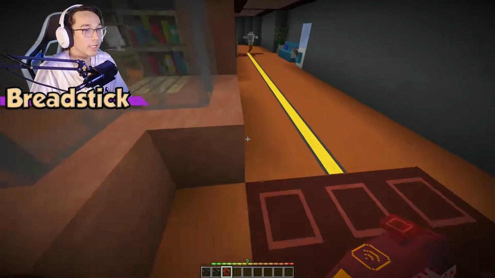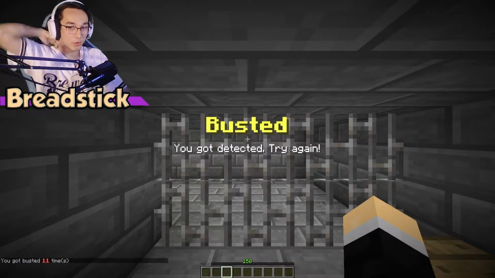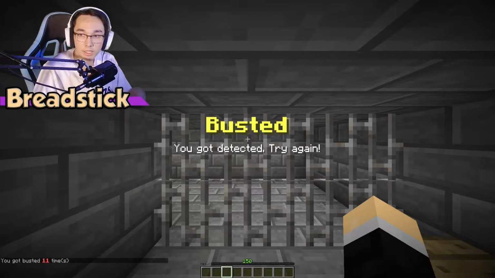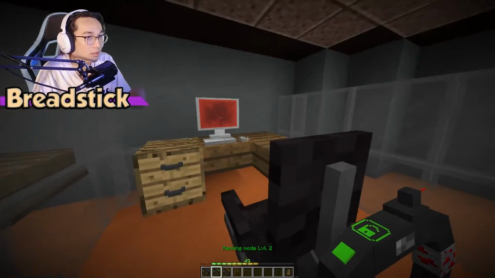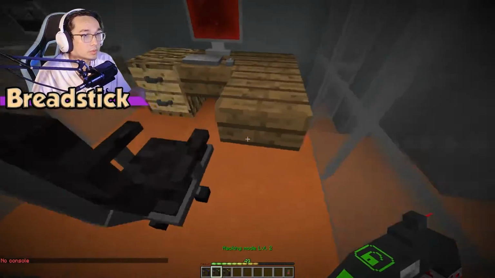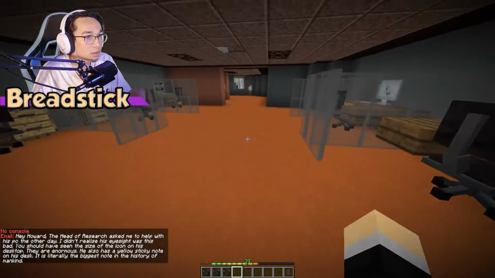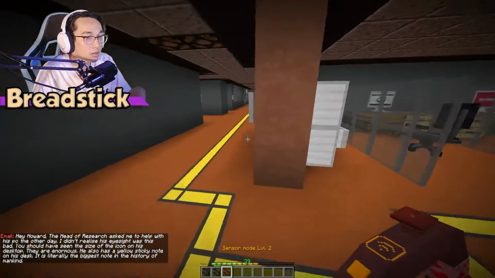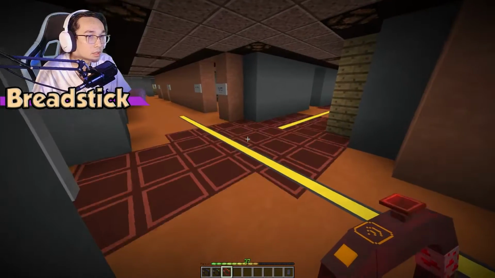Oh, shit! Dude, that thing turns super quick. Alright, good to know. Oh my god. Alright, so I got the red key card, which will help with Lost and Found and stuff. But, shit. Dude, you gotta be kidding me.